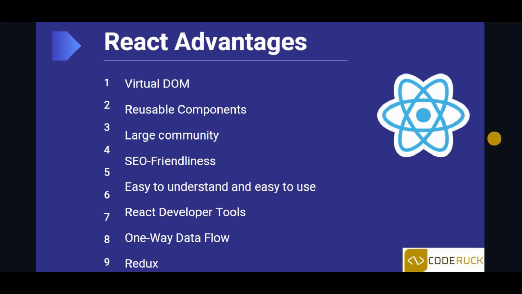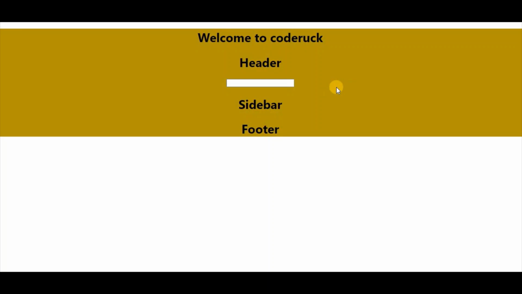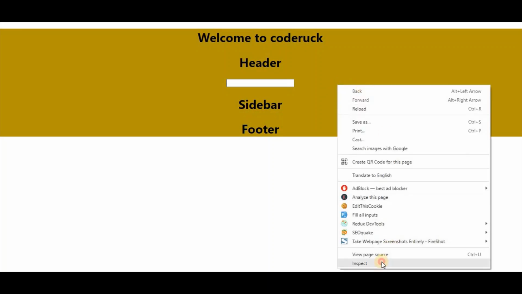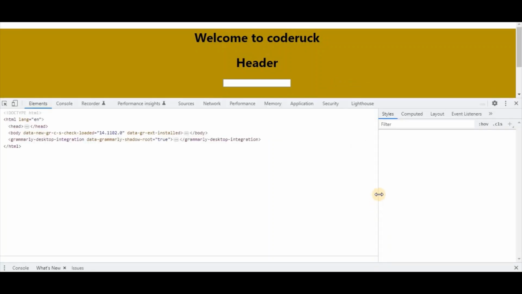At first, if we consider virtual DOM, as we know, if we run any web application, our browser creates a virtual DOM, or we can say a DOM tree of our application, and it is really useful for any browser to understand what nodes are there and how the parent and child communication is working.